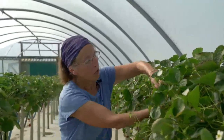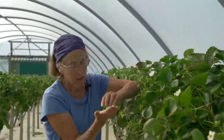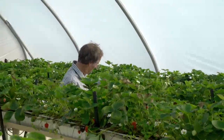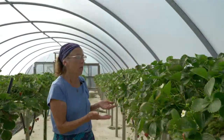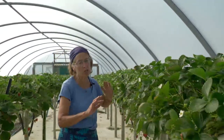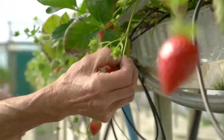We also had to look in the flowers and have a piece of white paper and knock it out and see if there are any thrips. And there is a thrips just there. So one of us would look for these things and the other one would just score on a sheet to make a record of whether or not we could see it. The fourth thing we had to look for was notching on the leaves, which shows us the presence of vine weevil.